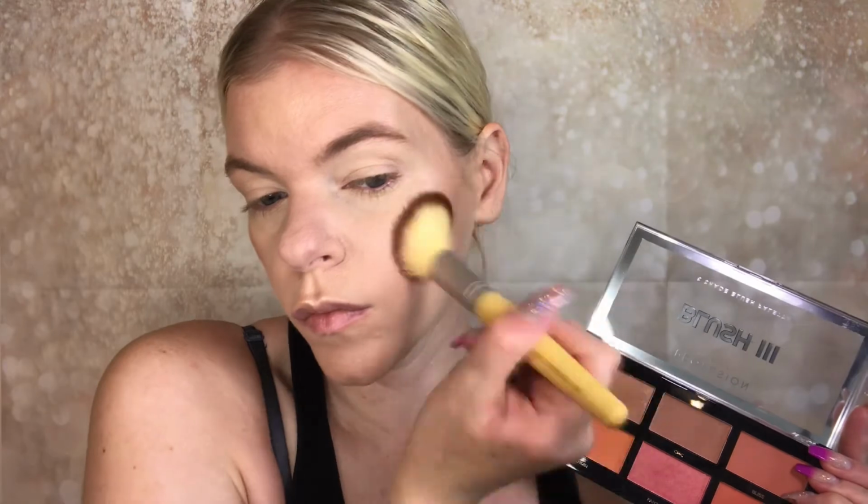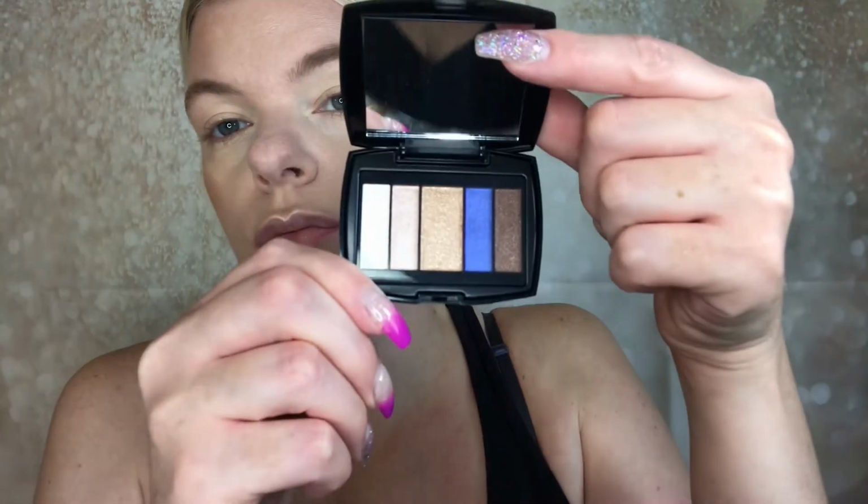But putting that on both sides of the face, and kind of right where under we did that highlighter. Brushing through my brows. My brows are not sparse, so I usually don't do too much. This is my Lancôme little eyeshadow trio. And actually, that little Lancôme eyeshadow palette does not have a transition shade.